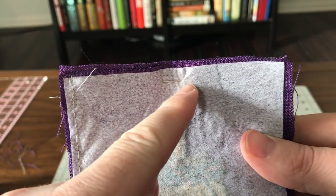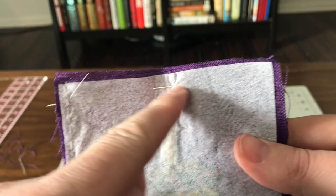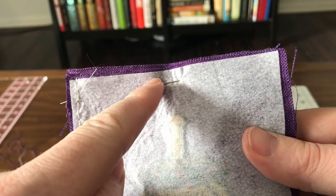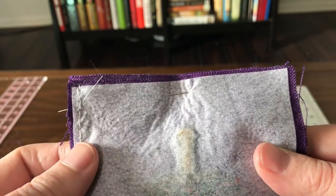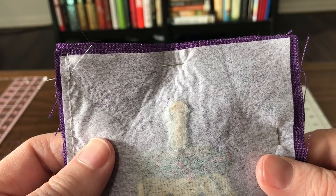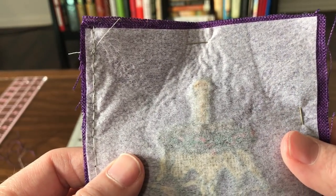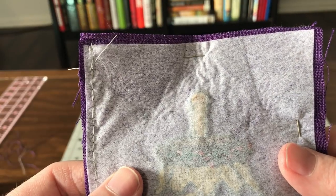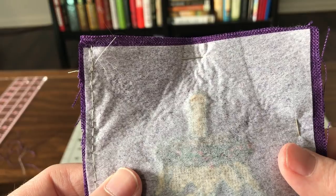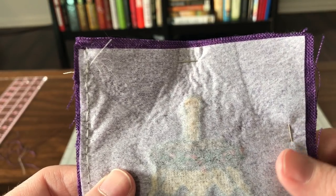one quarter of the way, and I will leave the center half open so that I can turn it right side out. So I'm going to do that, and then I will be back to show you. Then once I have it turned right side out, I will press it one more time, just because since I'm handling it with my hands, it does get pretty wrinkled. And then I will be back to show you how I stuff it.